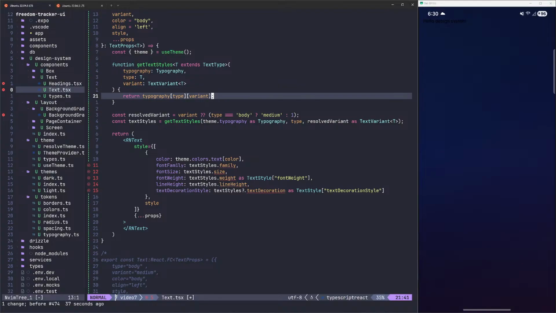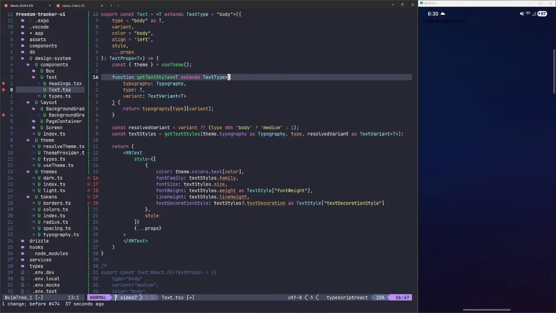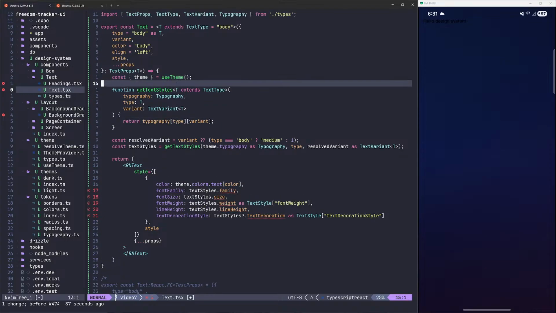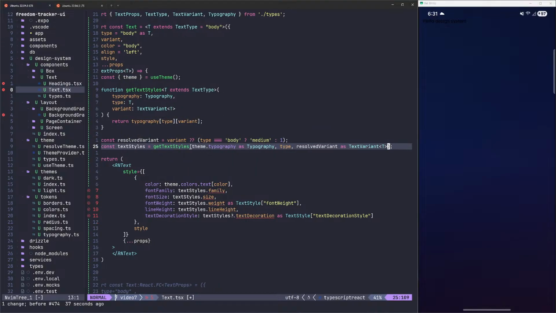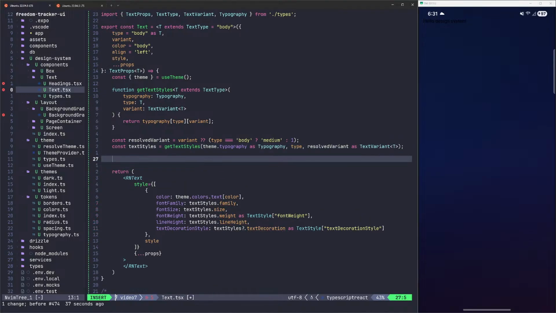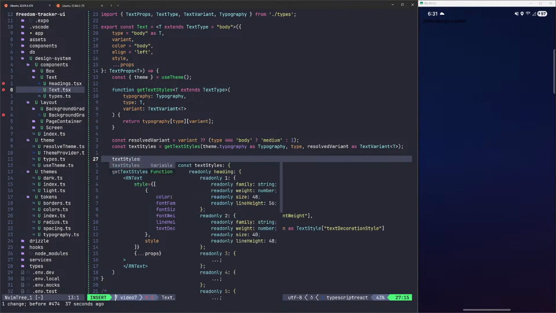So why is this not returning? Because it doesn't actually return what we need. Like this is returning the entire thing.